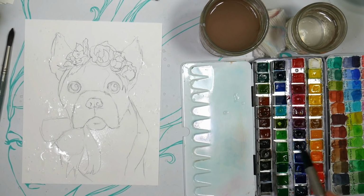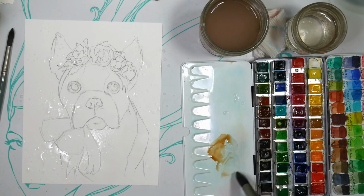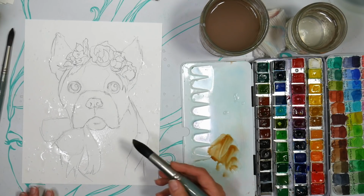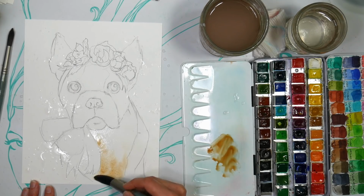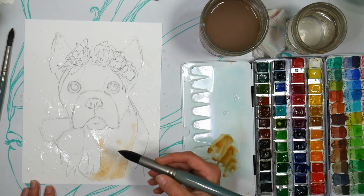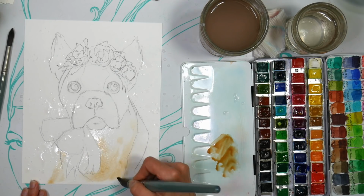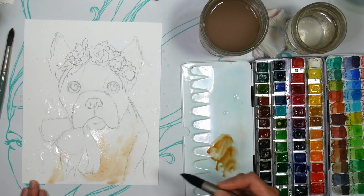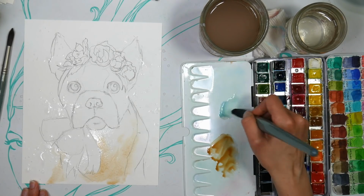All right, for colors, I'm going to use some of this gold ochre. And we can put some of that right in there just as is. I really like the Lucas paints because they're so affordable. I'm going to grab a little bit of cyan.